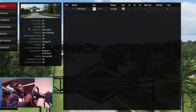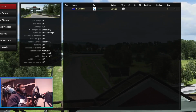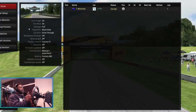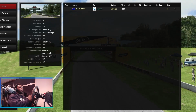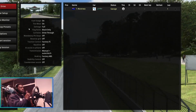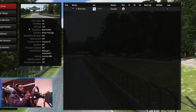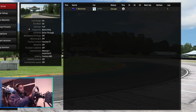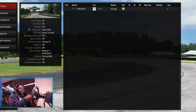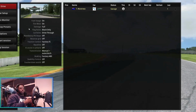Right, so here we are back in Raceroom. We've got the motion rig fired up, and essentially, this is more of an experiment for myself in that I know the physics in Raceroom was updated a while ago and has been done through previous updates. What really has gotten the change in this update is the force feedback. So I guess the way the force feedback is sent through the wheel. So I want to know if that code only applies to a steering wheel, or it also affects the way the telemetry is sent out to the motion rig as well.